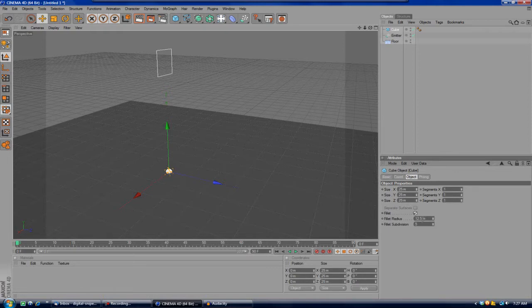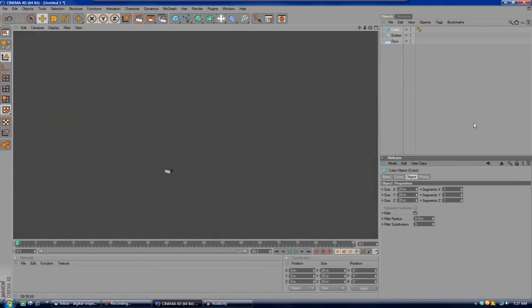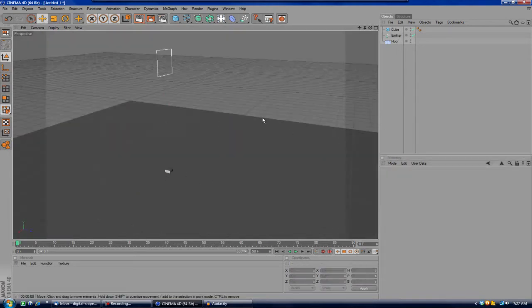I also like to make a fillet, and I make mine 0.9, and that's it. What the fillet does is make it less pointy and edgy at all the edges. It makes them a little more round and, I guess, better looking. You can't really see it because it's in the ground, but trust me, it looks better.